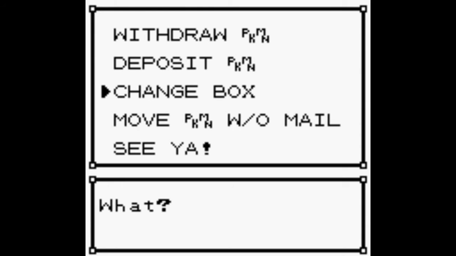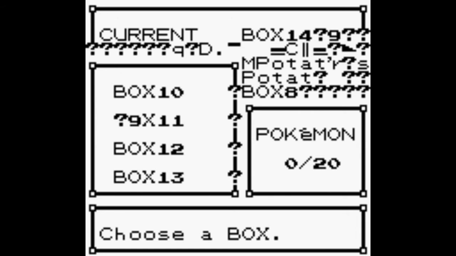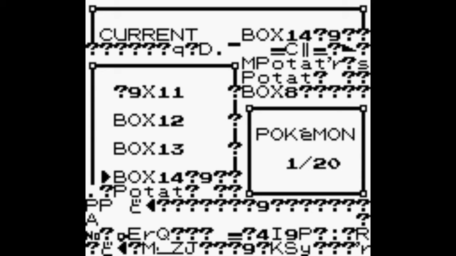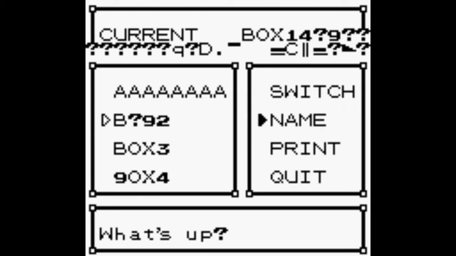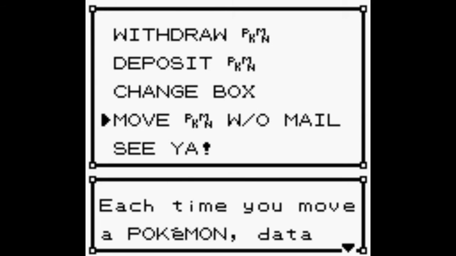Wow. Oof. It's getting very laggy trying to navigate these menus. Okay, lots of characters. Okay, we enter the glitchy box 14. Oof. Switch with... Come on. I believe in you. Come on, game, you can do it. Okay. Can I switch? Oh, wait, no, I thought that was something completely different. Okay. Can we move Pokemon without mail? Yes.